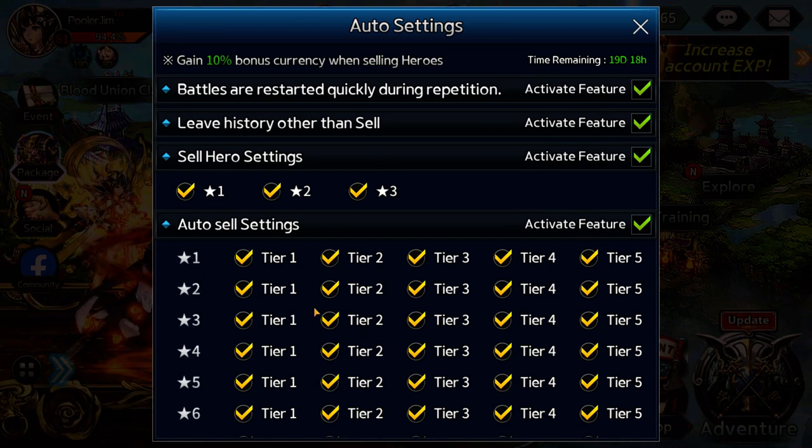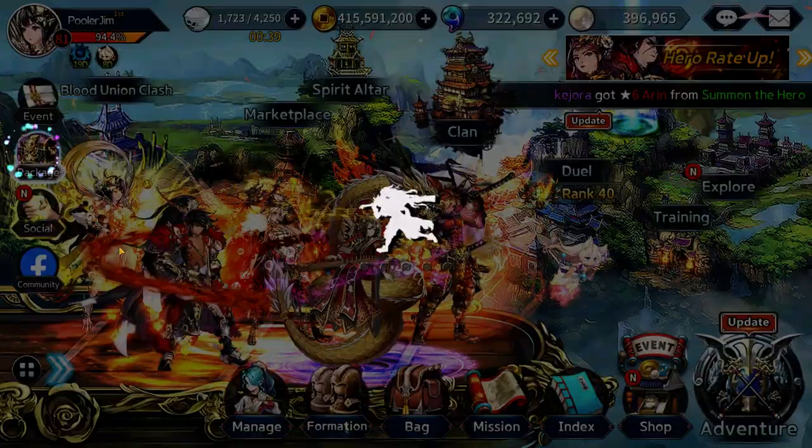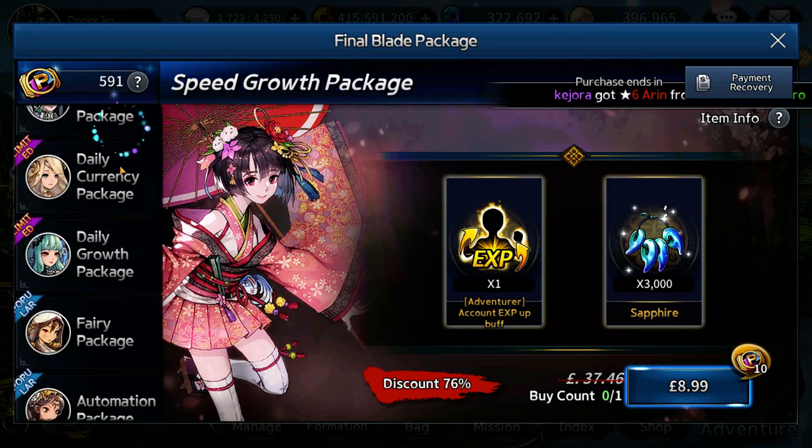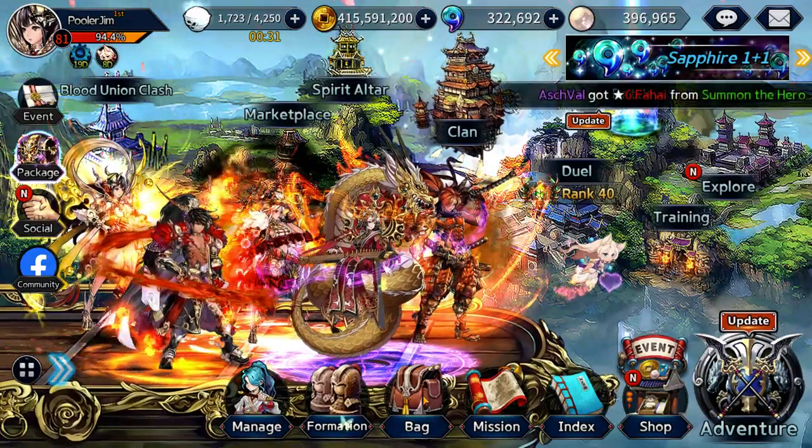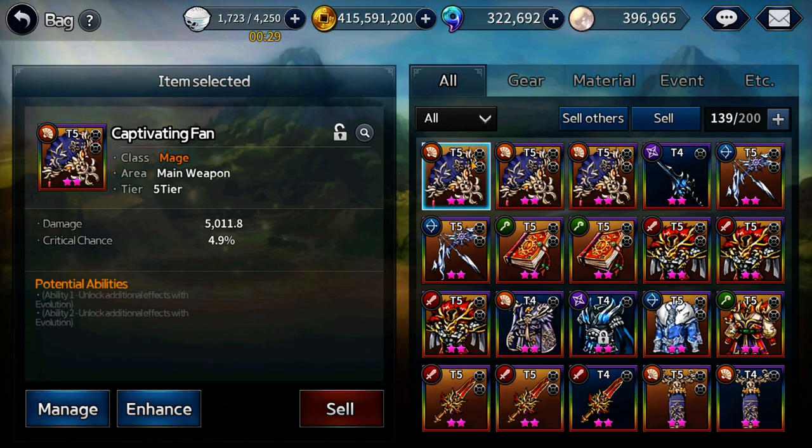Hence why I did buy this, which is an auto-sell for all my heroes and gear automatically. It's not expensive, but again, as I was saying, it's a luxury item. You don't have to have that. You can manually sell it. You just go into your inventory.